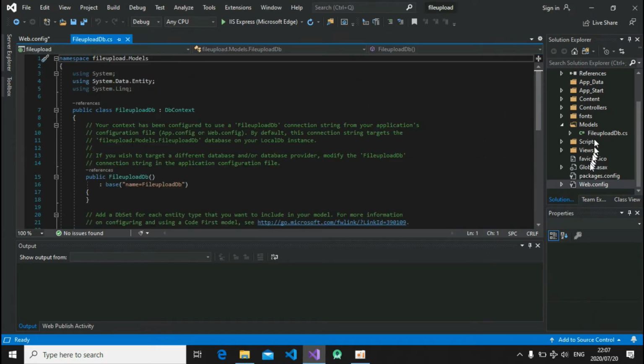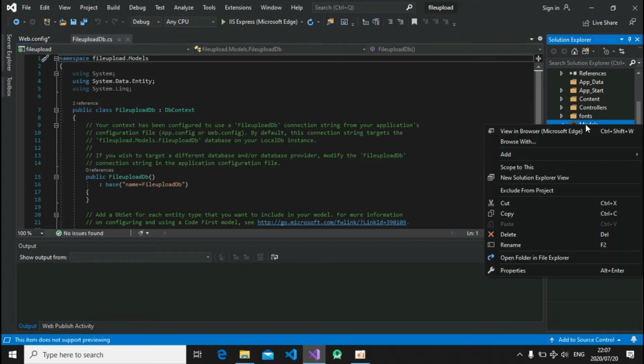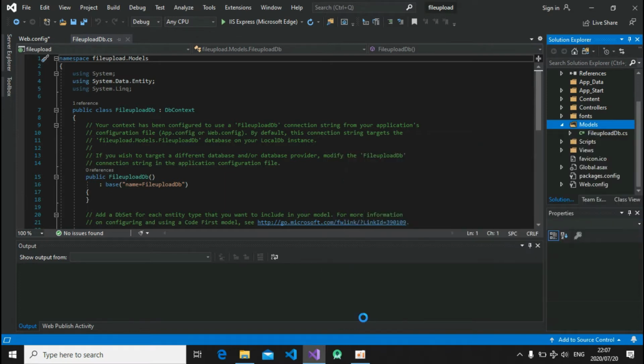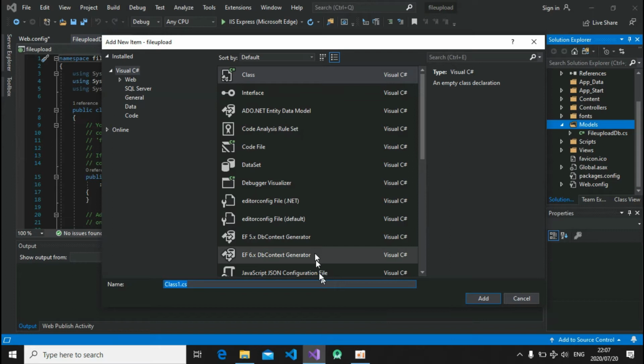Let's add a class that we'll use to save data to this database. The name of the class, we'll call it file. Yeah, we'll call it the file class.